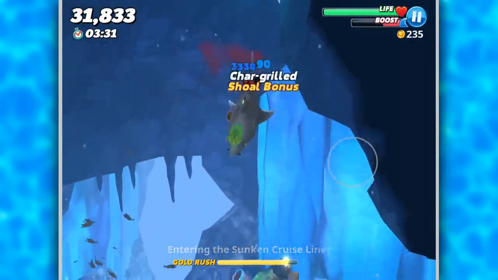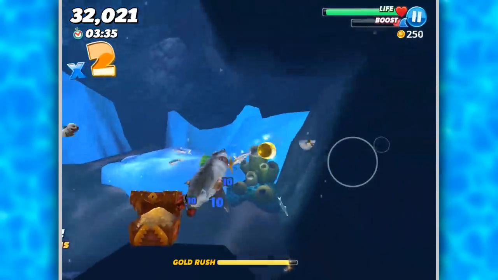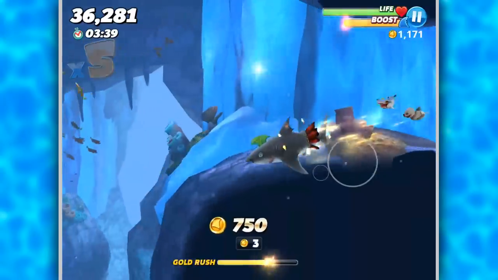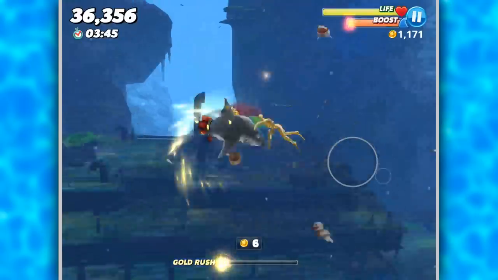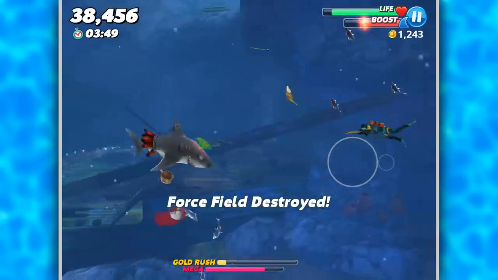And I'm going to take out those three. And then, boom. Rusted through. Good. Oh, and a secret chest in here. Gold rush time. Yes. Let's get out of here. A daily secret chest. A daily secret chest. Eat up them. When you're in the gold rush, you can't be injured either, as far as I know. So you can just blast through everything. How about... Oh, I wasn't in the gold rush anymore.